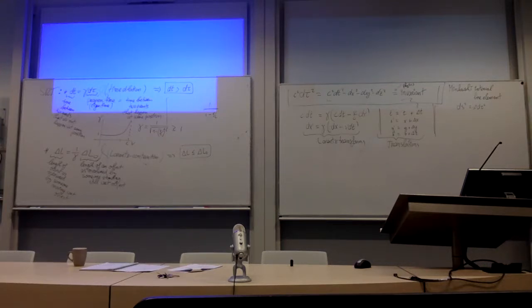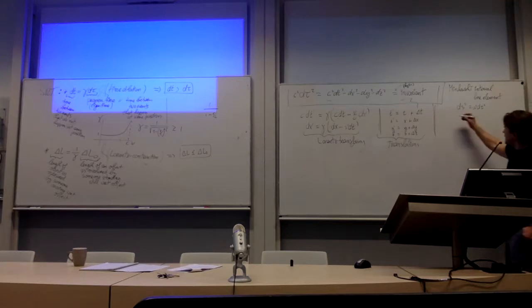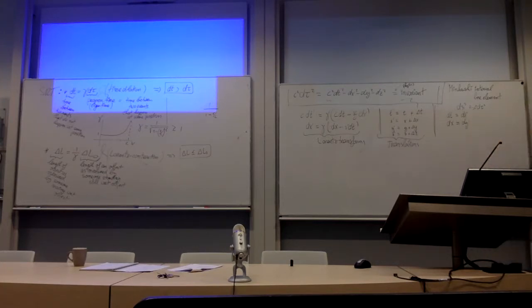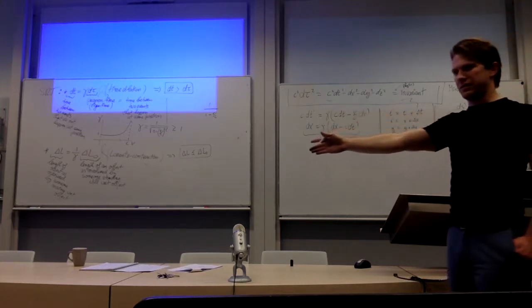I can see by the gesturing that you know exactly what I'm going to say. Rotations. One other possibility is to say, well, you know what, the amount of time that I measure is exactly your amount of time, so this has not changed. But I'm going to replace my dx is going to be your dy. That's possible, isn't it?